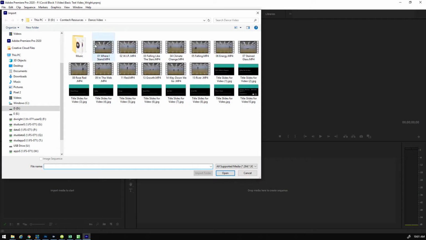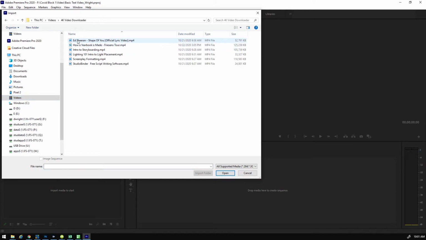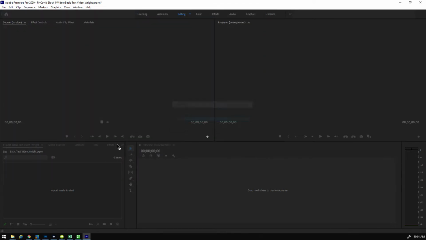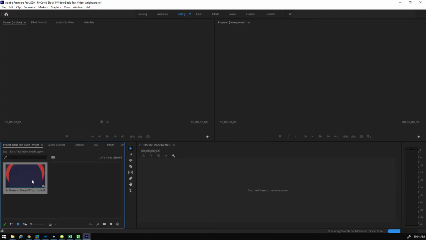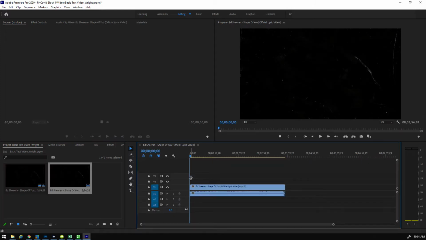If I'm going to use, say, this Ed Sheeran video and manipulate it, I would take this initial video clip and drag it into the timeline, and the computer is going to automatically create a sequence. It looks like it duplicated it, but this is the sequence, and this is the actual original video clip. It's going to create that sequence with the same specifications and formatting.